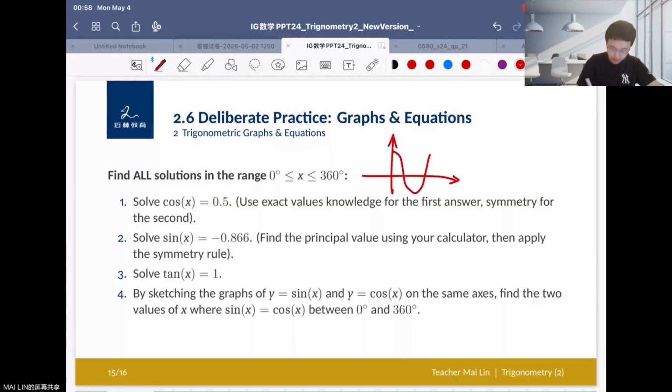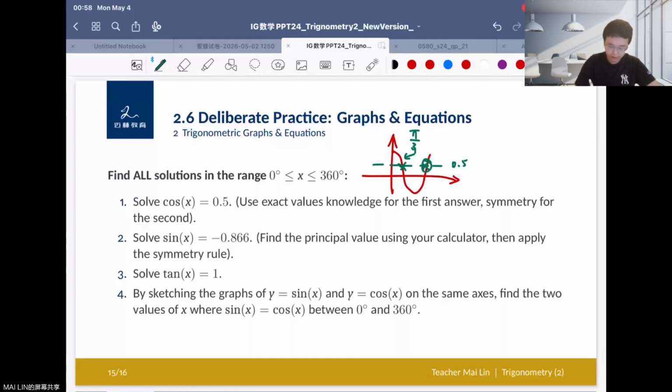So here is the graph of cosine x, right? And for 0.5, you can draw a horizontal line for 0.5, okay? For the first and second intercept, you can just try to draw it. So this value is pi over 3, okay? That is cosine 60 degrees, that is for pi over 3.